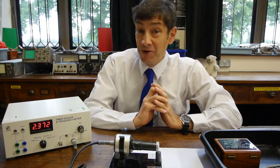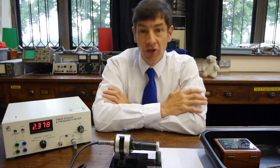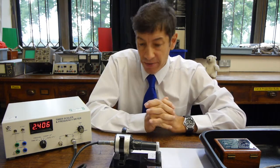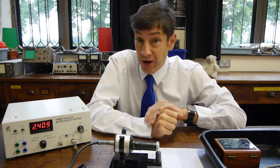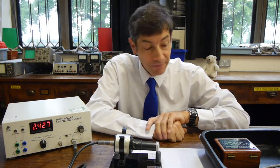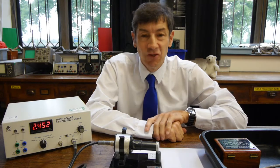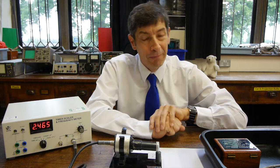I'll give you a few reasons why I find plutonium spine-chilling. Firstly, before 1939, not a single atom existed on Earth — it was manufactured in a particle accelerator, an atom at a time. I imagine that the first bit of plutonium they extracted, perhaps a few micrograms, must have been worth an unimaginable amount of money. The amount I've got here, back in the early 1940s, would probably have been worth millions and millions of dollars. There's rather a lot of it around now, so it's not quite so valuable — not that you can buy it on the open market, of course.